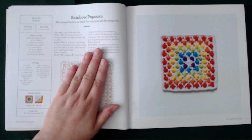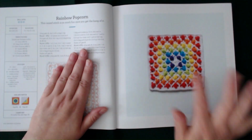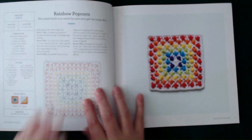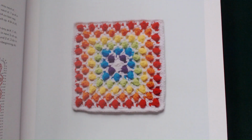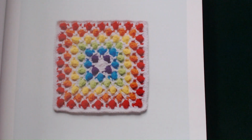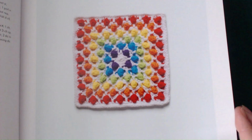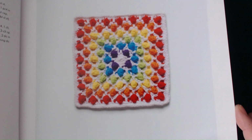Okay, on to the next square. I'm actually going to scan down and just show you the square page. Right, so hopefully I can get this camera squared away for you. That's a bit better. Right, this next one here is the Rainbow Popcorn.